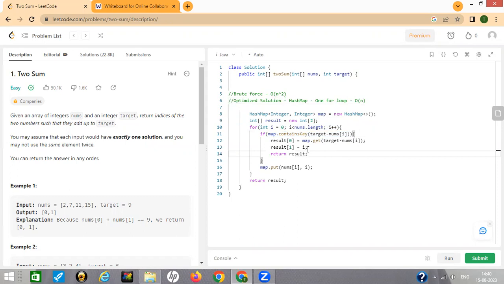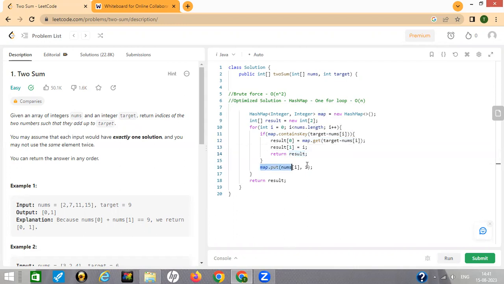The first number will be added because we won't find its complement in the map, but when we traverse the second element we will find the first element. So this is checking for that condition: if the map contains the target minus that array element, then we have two numbers whose sum equals the target sum. We get one index from the map that we already stored, the other index is where we are traversing, and we return the result array.